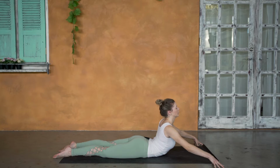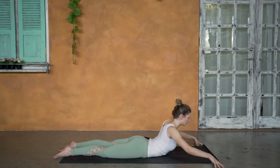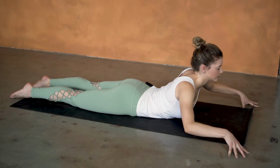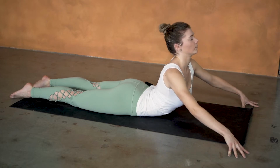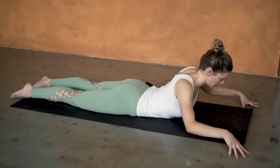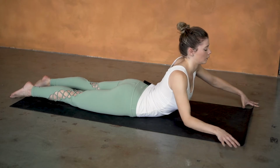And breathing here. Our thighs and the tops of our feet are pressing down into the ground. We're going to exhale, slowly lower your body, bend your arms, then inhale up, then exhale down, inhale up, exhale down, and inhale up. And then lowering your forearms down.